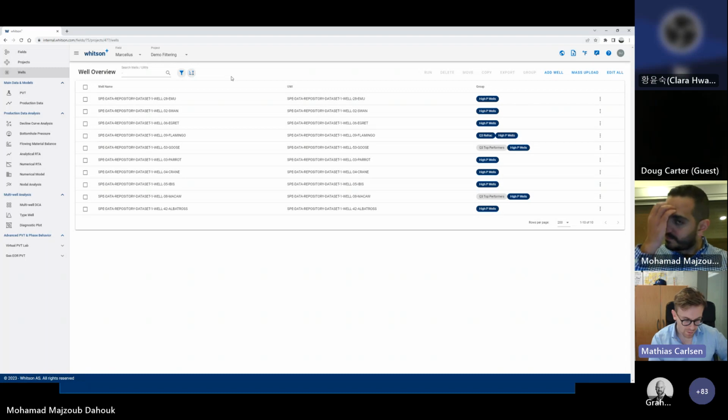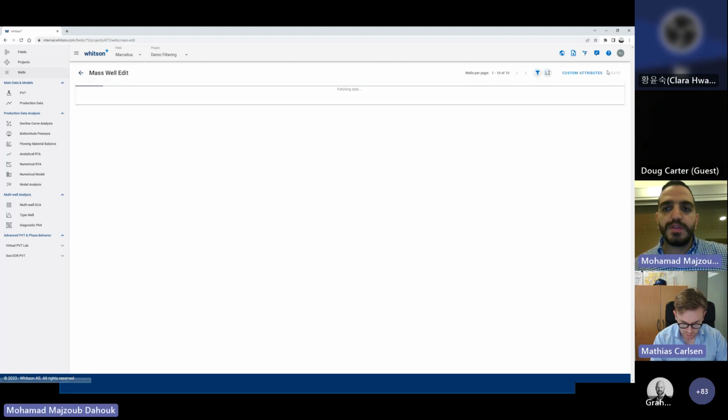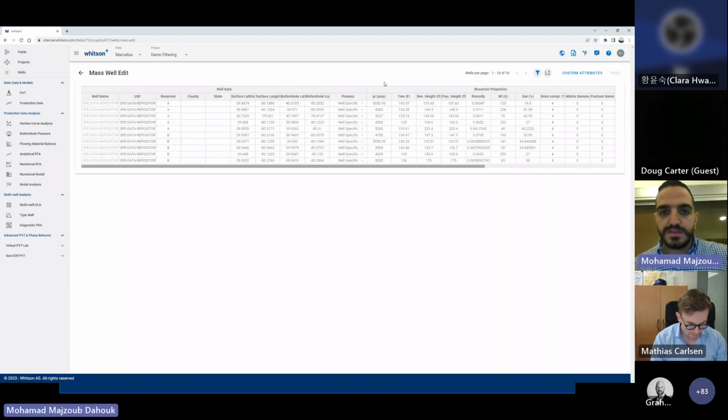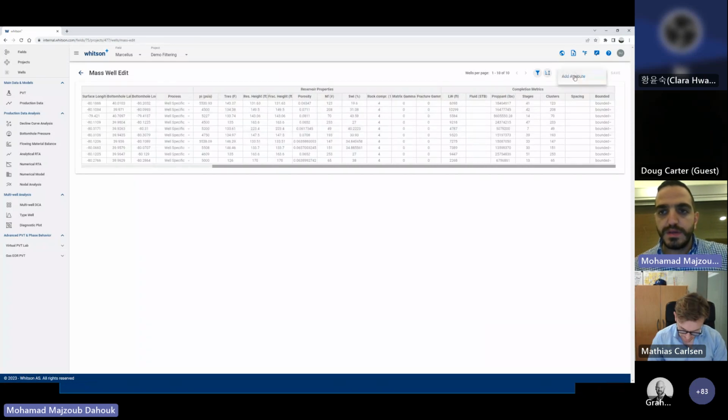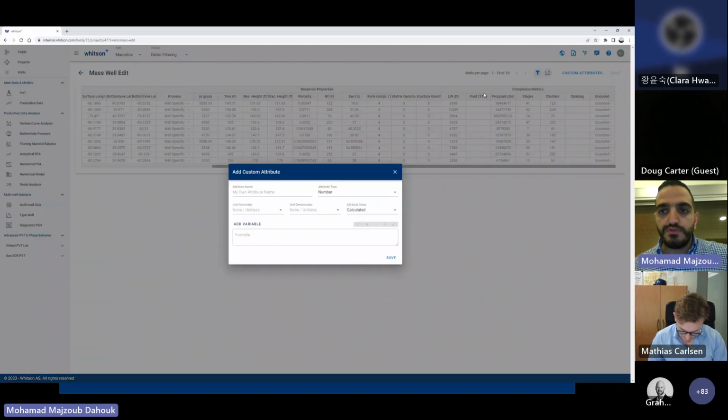Yeah, perfect. And when people try it out, feel free to come in and ask for further enhancements on that. Maybe on the custom attributes, if someone doesn't know what that is, basically you have the existing attributes that exist in your well, and you can just create a new attribute that's your own. You create it, you decide what you want to put there. And the question was if you could filter based on that custom attribute, and the answer is yes.